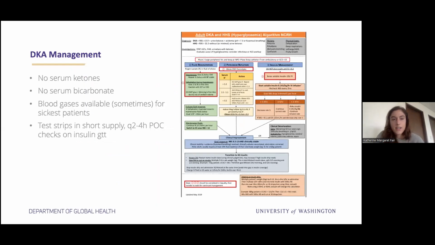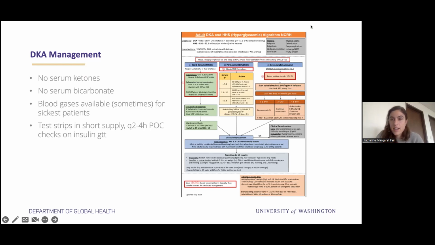So in Naivasha sub-county, there's no serum ketones, there's no serum bicarb. So when you get a BMP, you may not know about the acidosis status of a patient. Usually the diagnosis is made clinically, and then with that 3+ ketones in the urine. The reason I mentioned the Kussmaul respirations is that that is our indicator of acidosis. We do recently have blood gases available, but they're not always reliably obtainable for patients on the wards. So if someone is sick enough, we might be able to get it.